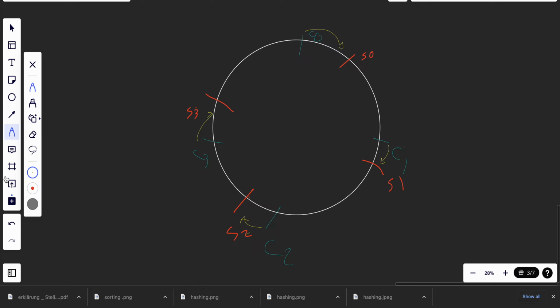For example, let's add a new server here. It will be S4. As we said, we only go clockwise. Let's make client 0 quite far away.